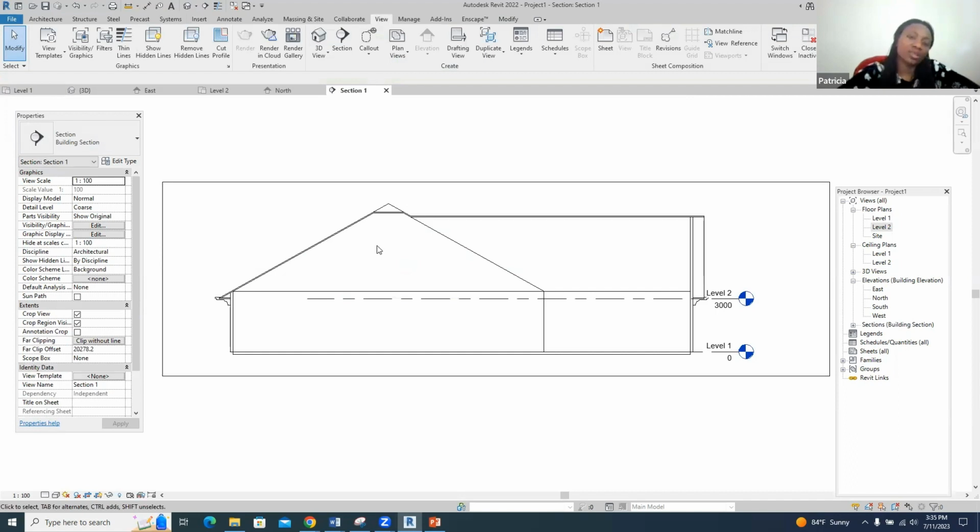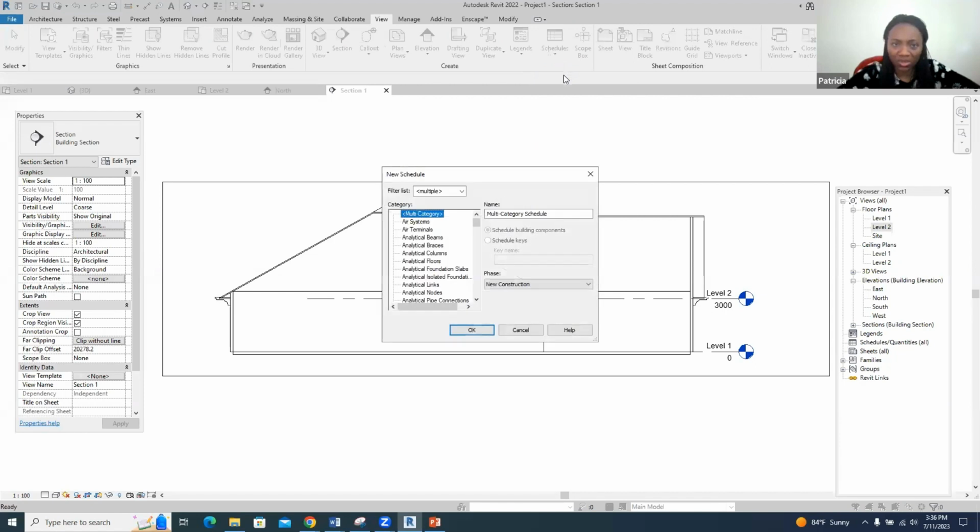But when we draw that, put in the king post and all that, we'll see those members. And so I think I wanted to talk about here the schedules. So for schedules, we say schedule quantity. So this is why learning the Revit is important, because once you put in all your members, we can do these schedules and select, let's say we wanted to do the roof now.